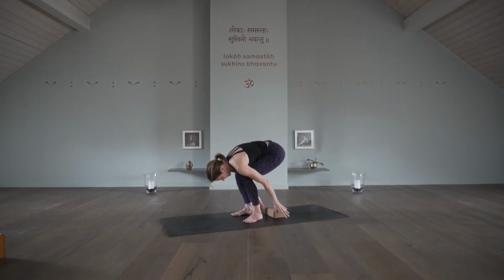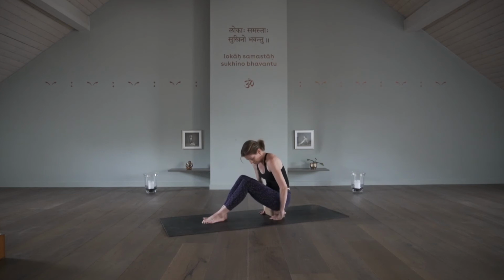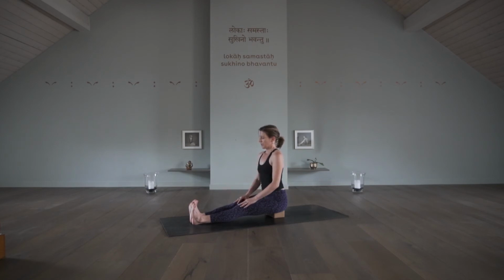And first let's look at Pashimotanasana. So when we're sitting, I'm going to invite you to sit on a block, even if you have the flexibility to come all the way down. We want to get out of the shoulders. And you can draw your sit bones closer to the block by removing the flesh away from between the block and your sit bones. And draw the toes back toward your face.